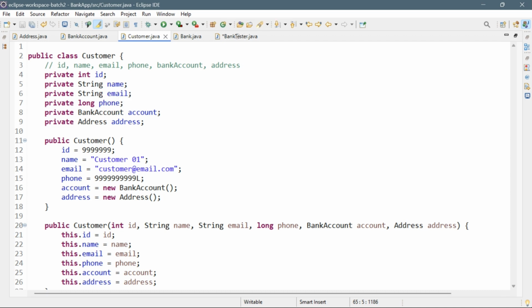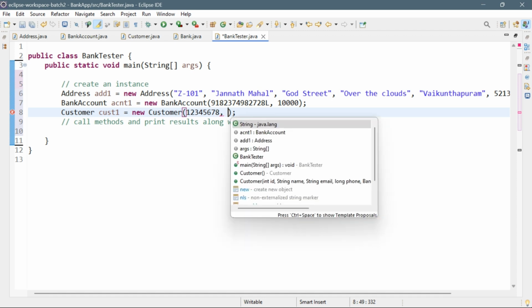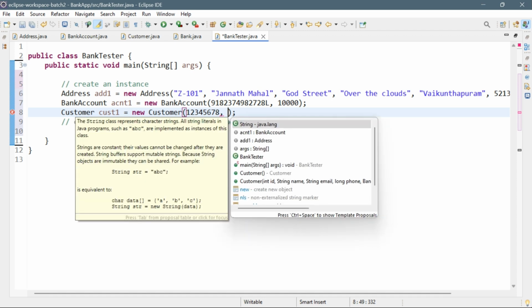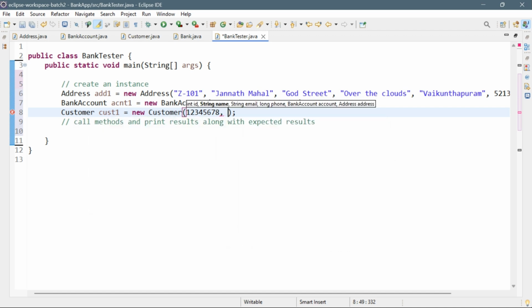Okay. Integer type, comma. Then is customer name. Godly figure.